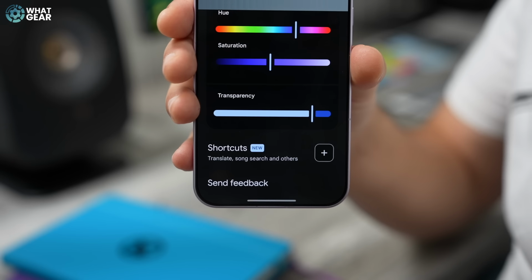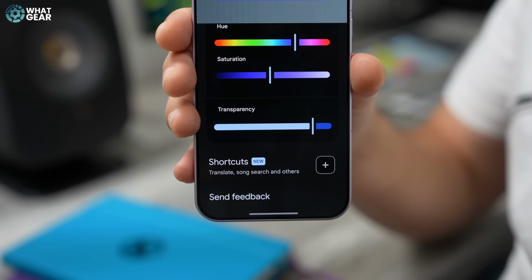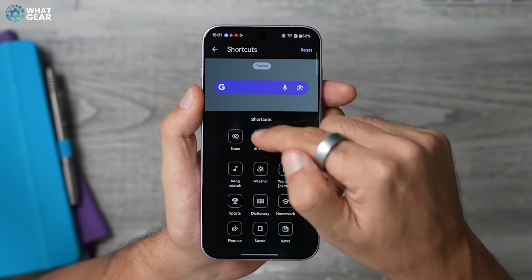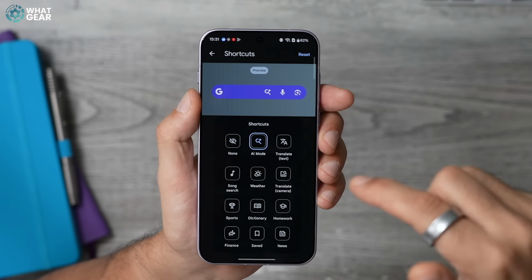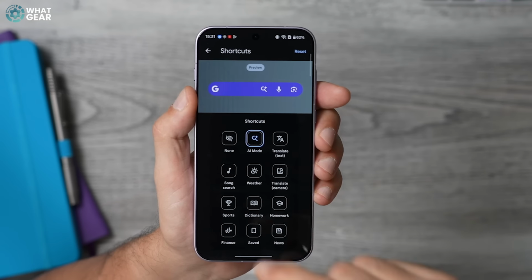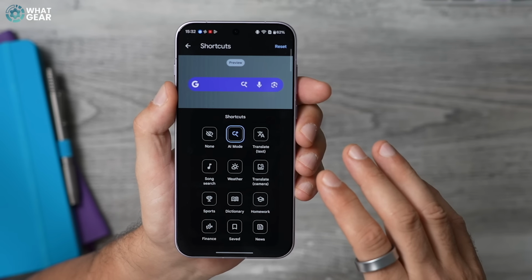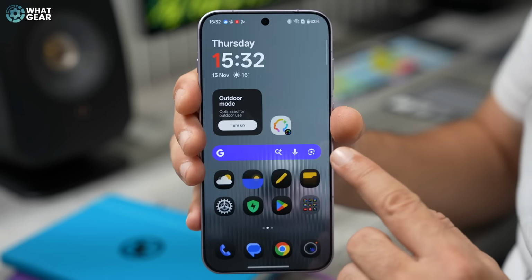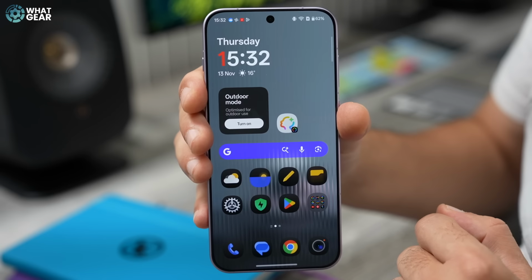And here you'll find some more secret tools that so many people will never ever discover unless they've seen this video, of course. Hit the little plus right here. My favorite one to add now is actually the AI mode. So this will actually do an AI mode search instead of the regular Google search when you touch that icon. If you are going to be traveling, the translate feature could be good. The music search or song search is also very, very useful. Have a look at the options that you have here and set this up in a way that would be useful to you. And here we have it, my brand new custom search bar with the AI search tool within it.